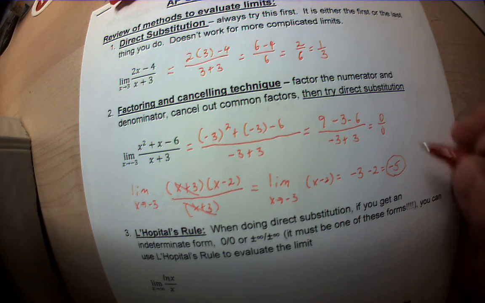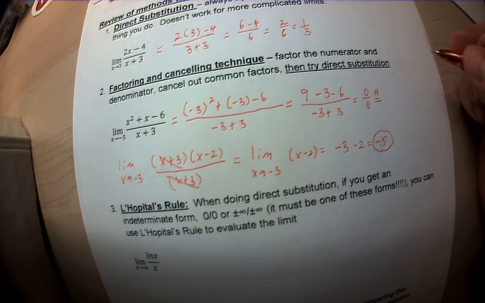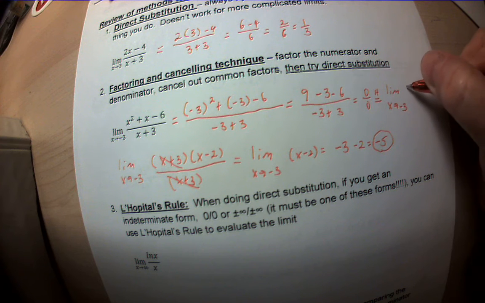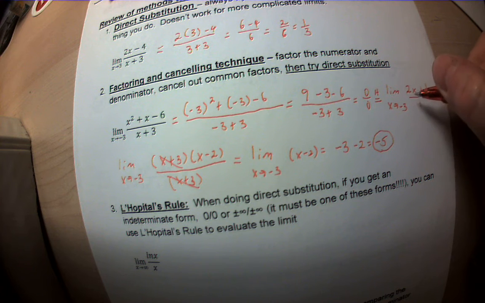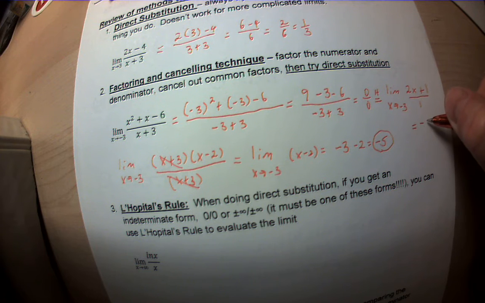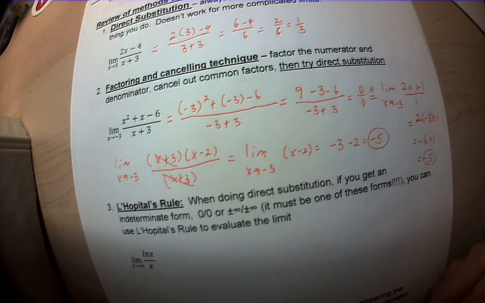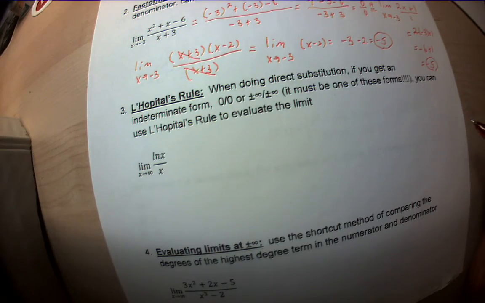Okay, so that's factoring. But guys, if you remember, when you get this, you could do L'Hopital's rule, which is the next thing we're going to talk about, and you can use it on the AP test. So I'd get the limit x goes to -3, 2x plus 1 over 1. See, guys, what you do is you take the derivative of the top and the derivative of the bottom, and now if I do direct substitution, I get 2 times -3 plus 1. That's -6 plus 1, which is -5, which is the same answer. So, guys, remember L'Hopital's rule. Best thing to use if you can. Sometimes L'Hopital's rule is your only choice.